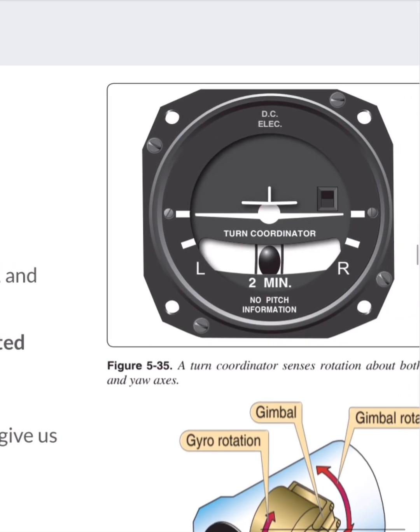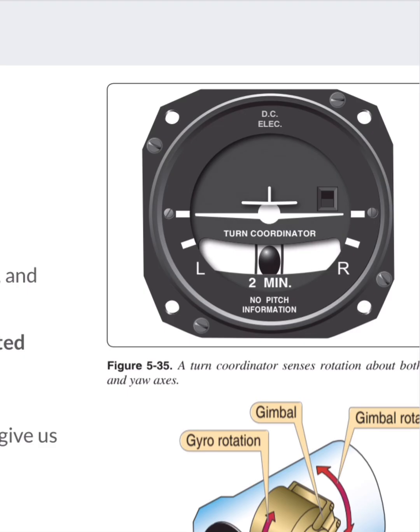So if we make a right turn here, and this ball shoots outward, we know that the centrifugal force is much greater than the centripetal force. So we're in a skidding turn, which is very dangerous at low altitudes. Say we go ahead and make this right turn and the ball moves to the inside of the turn, we know that the centripetal force is stronger than the centrifugal force, so we are in a slipping turn.